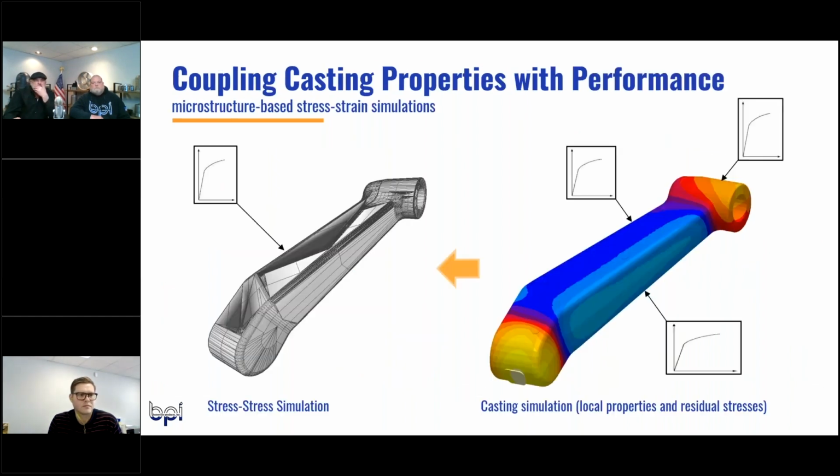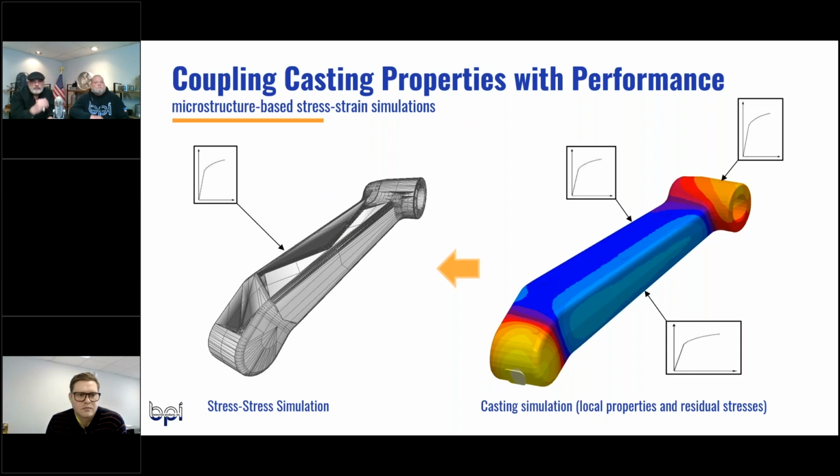Yep. Okay, jumping on to the next slide. This is sort of an extension of what I was talking about before. In a traditional design process, the conventional design methods do not consider the impact of microstructure, internal shrink, and residual stresses on the performance, the strength and durability of the component. And in casting, the established techniques assume homogeneous properties throughout the entire part, and as a result, only one material data set is used in the analysis.